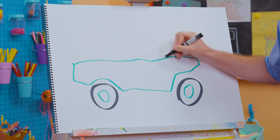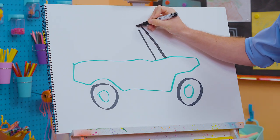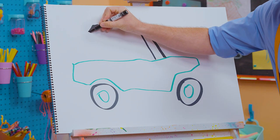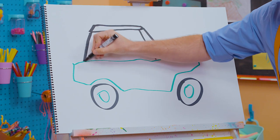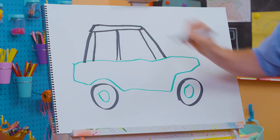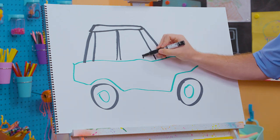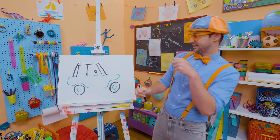Whoa! So let's go like this. Two straight lines, and then for the roof, just like that. And then back here. And yep, more straight lines. And then a circle right there. And that's the steering wheel.